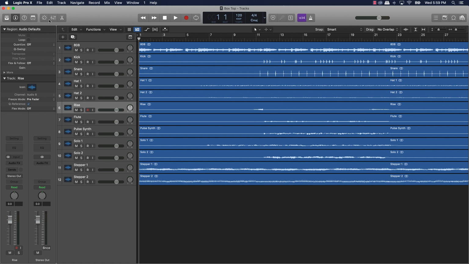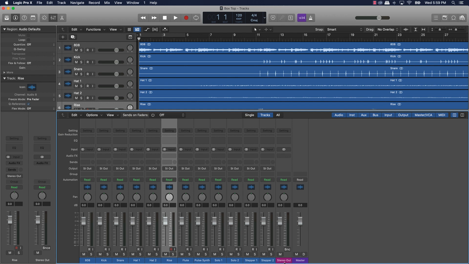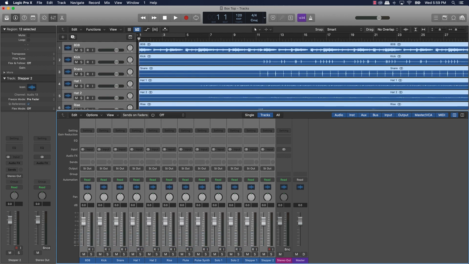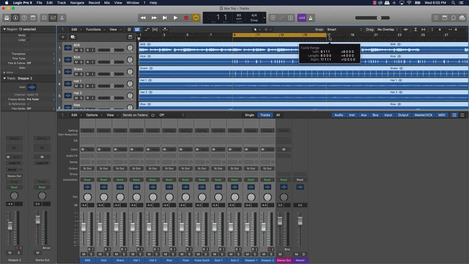What I'm going to do before we do that is come over here to the mixer and turn it down just a little bit so it's not blaring. I'm also going to change the tempo to the tempo of the beat, which is 90 BPM. Then we're going to go to the hook, and I'm just going to play some of the beat, let y'all check it out, and then we're going to get straight into mixing it.